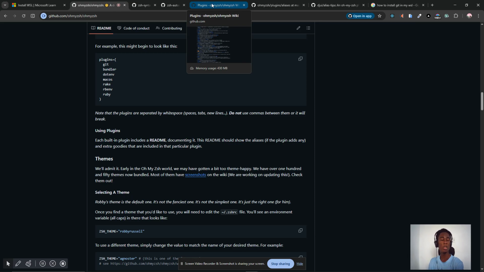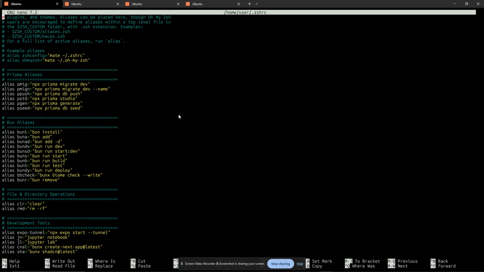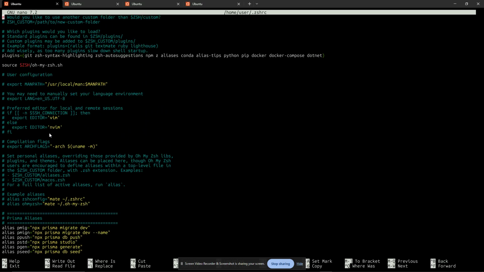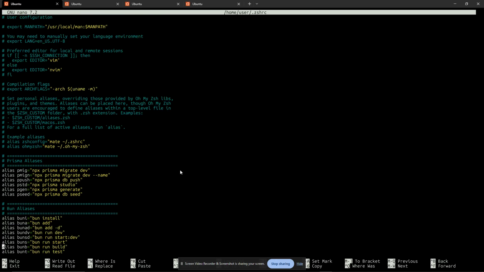The way you do it is by scrolling down. After the plugins you see this source line, you skip that one too, then scroll all the way down to the aliases part. After the example aliases, this is where you can add your custom aliases.